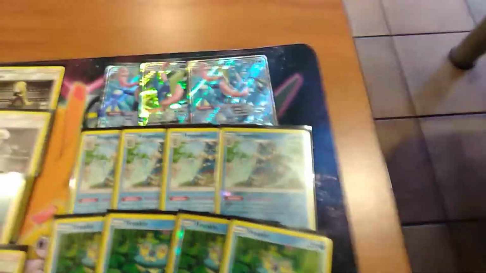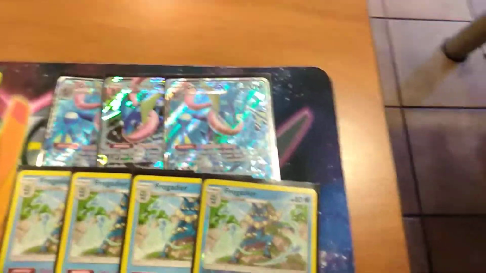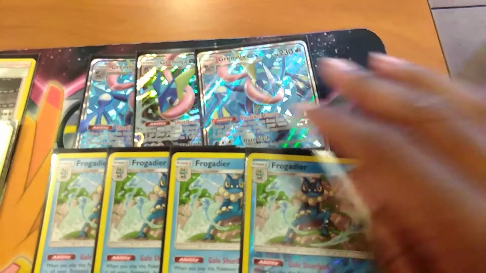So, starting off first, we got ourselves the boy, the man himself, the legend, Greninja GX. I actually got these two in the mail, so I forgot to show you that. Really cool ones.